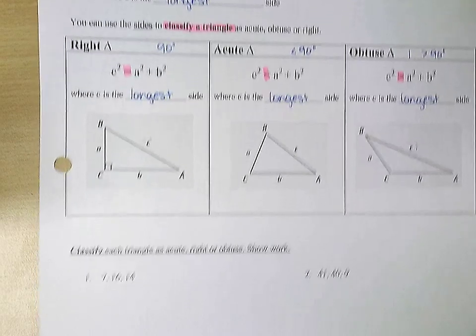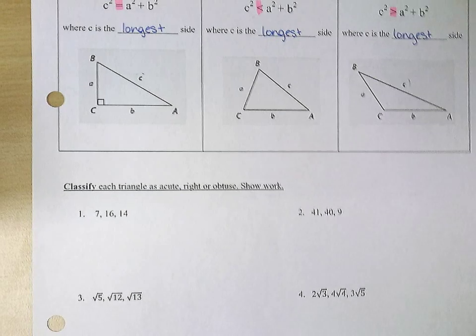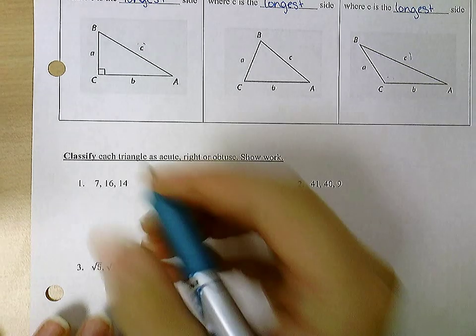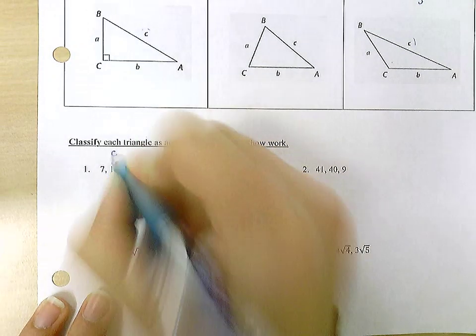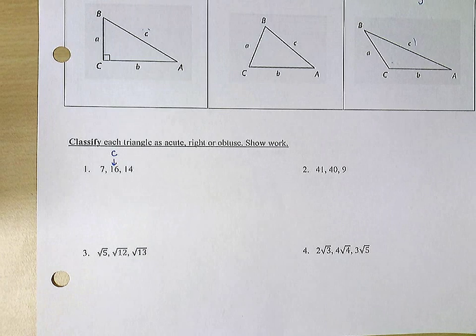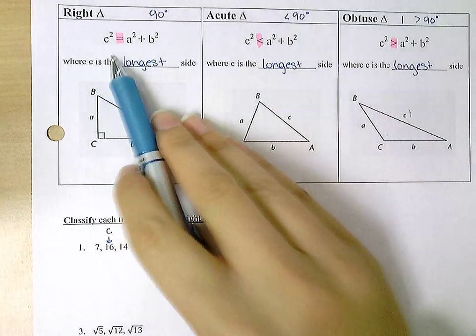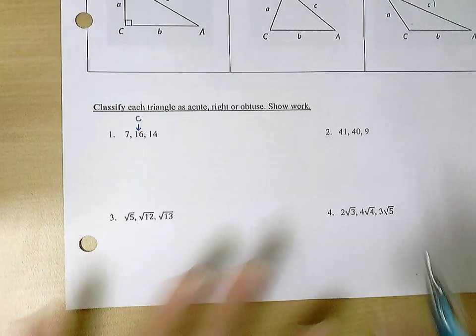All right, so the examples at the bottom then, we want to classify each triangle as acute, right, or obtuse. Okay, so I'm still just going to use the Pythagorean theorem. So the first thing that I do is identify my longest side. Okay, so your largest number is your longest side. So number 1, that would be 16. Okay, so that has to be my c value. Now, I'm going to set this up how I have them laid out up here. So I'm going to write that largest side squared first. Okay, so your c squared value first.